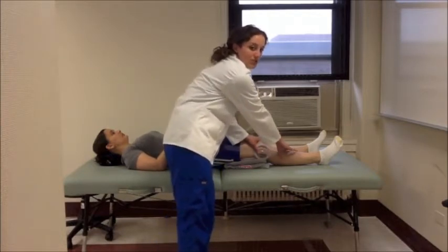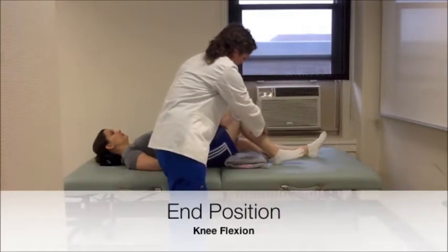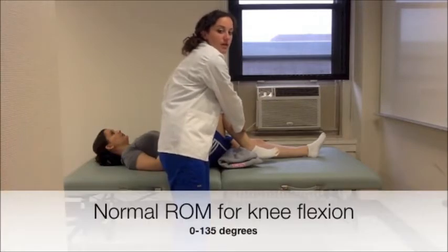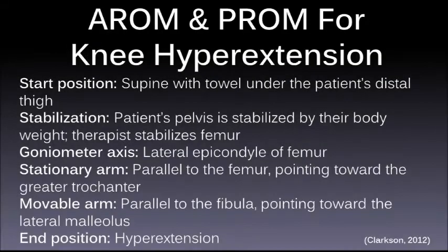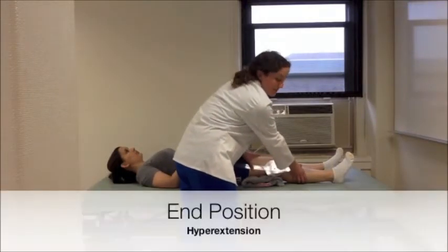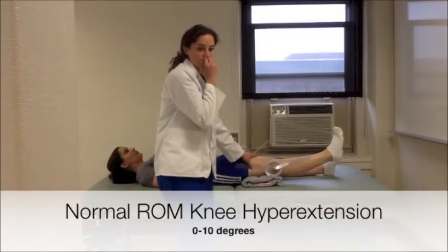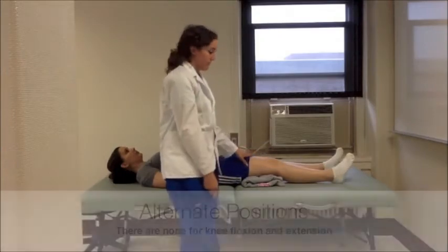I will then flex the patient's leg by moving her heel toward the buttocks to the limit of knee flexion. Again, Heather's range of motion is 130 degrees, with 0 to 135 degrees being the normal range of motion of knee flexion. I will then move the patient's lower leg in the anterior direction beyond 0 degrees of extension into hyperextension. Hyperextension normal range of motion is from 0 to 10 degrees. There is no alternate position for measuring knee flexion and extension range of motion.